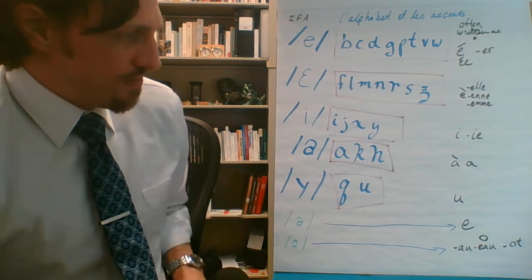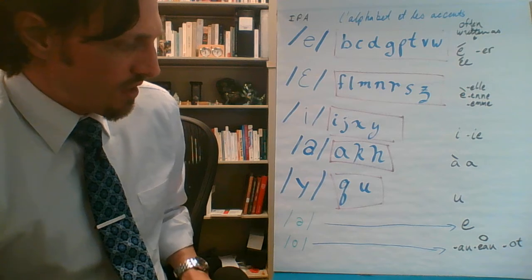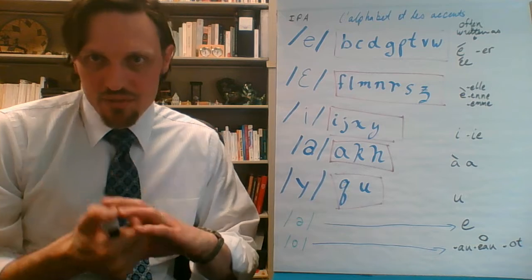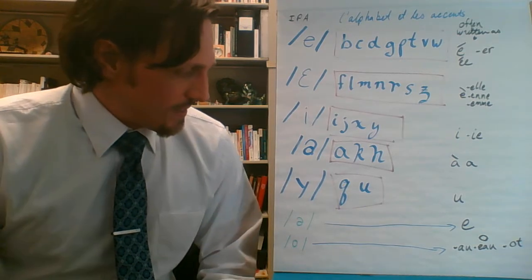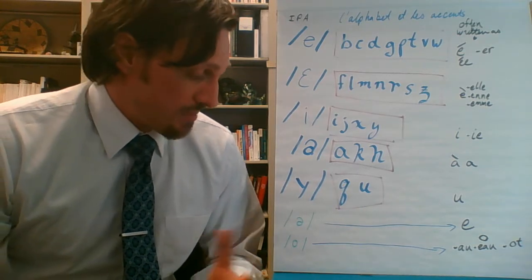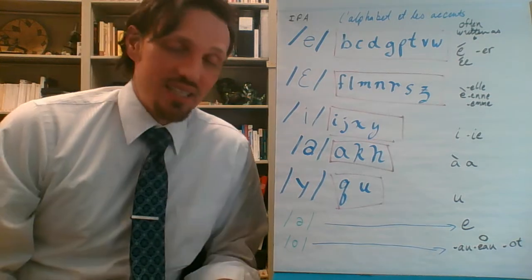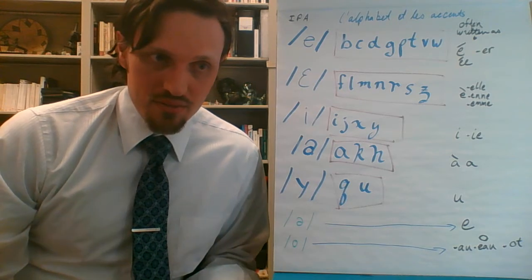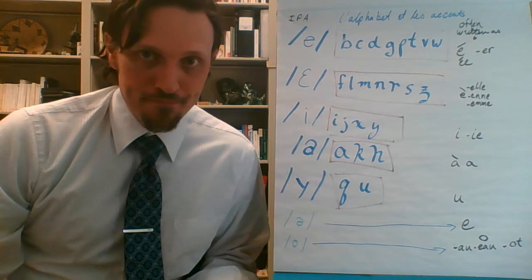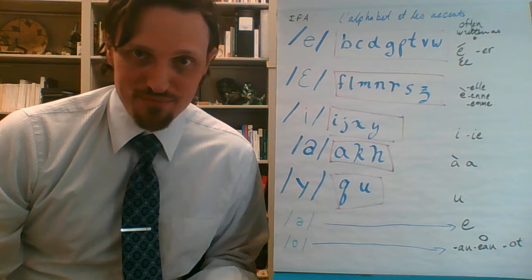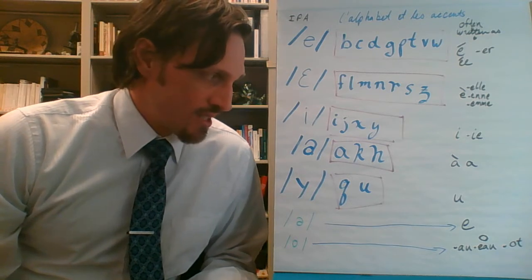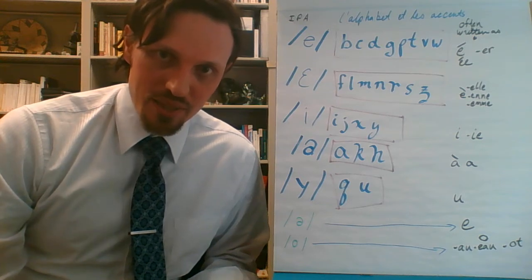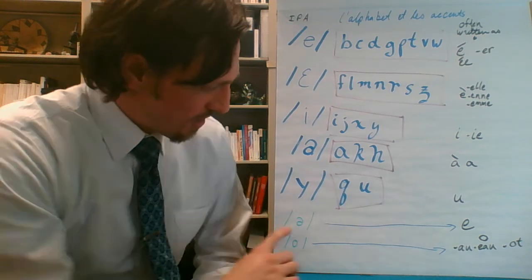Let's see here. Oh, yes. So there are two sort of outlying or different, if you will, letters. Or sorry, vowels. I mean, we're talking about vowels here to be technical. And again, I'm a literary scholar. This is for beginning French students. So sorry if there are tiny inaccuracies or whatever. So particularly you, my colleague, Dr. McNo, I am embarrassed, but I will move on. Okay, so here we are.